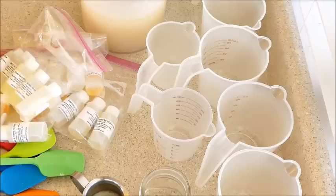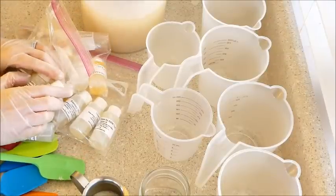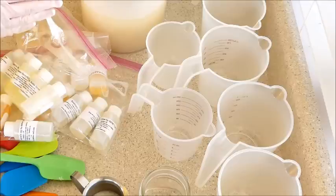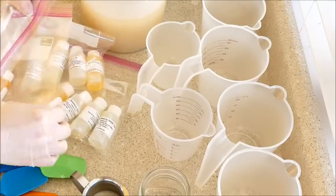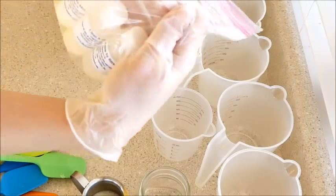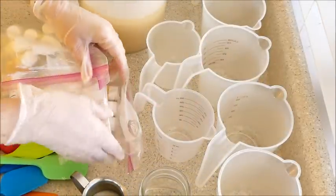It's Bescented, and I ordered some things from her recently, and she said that she drew my name and sent me a completely separate box, and it said surprise box on it, and I was so excited. And she sent me 4 Ziploc bags full of 1-ounce fragrances to test out.